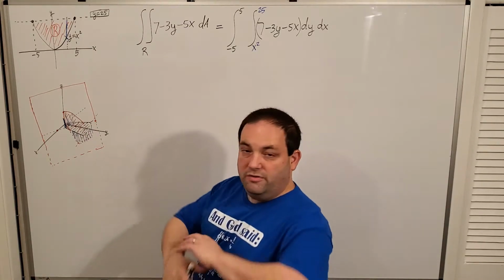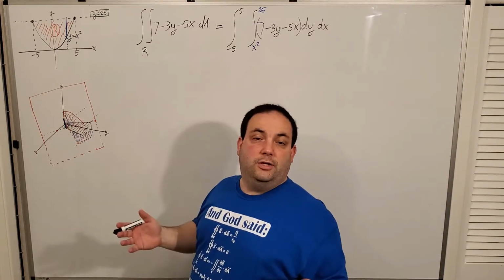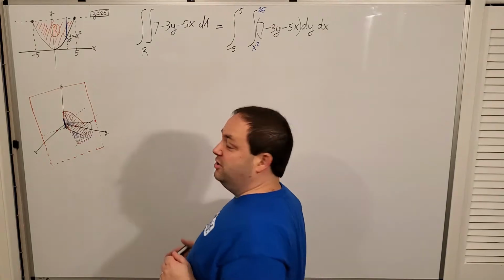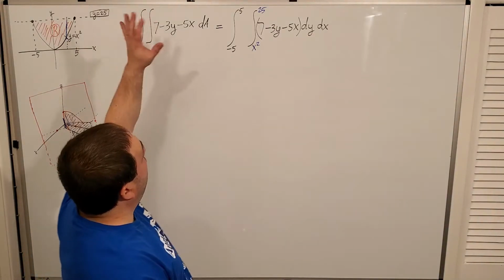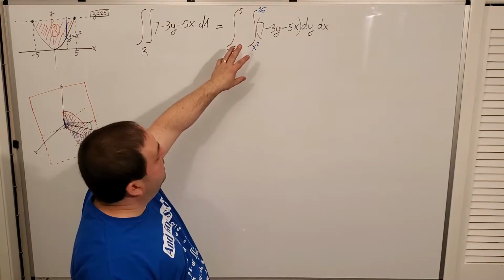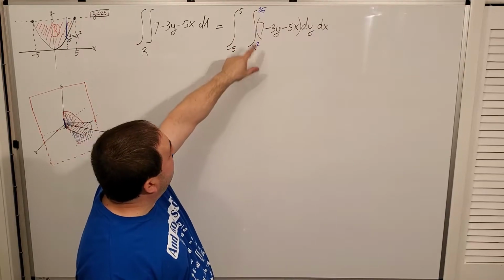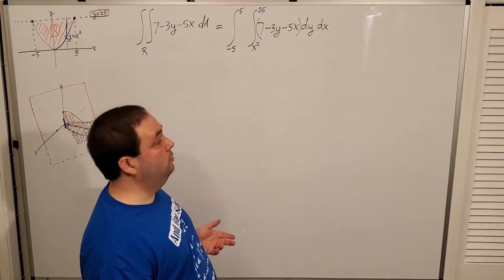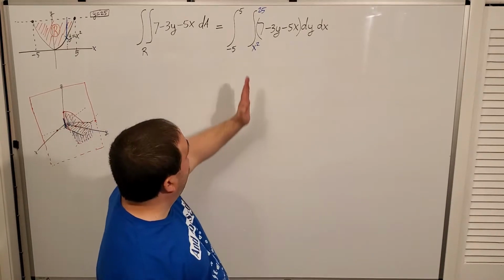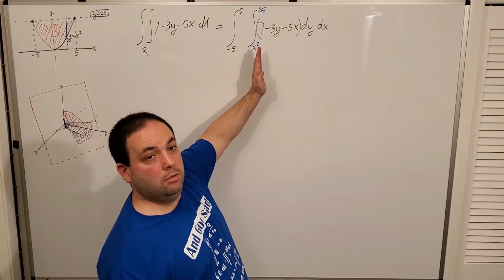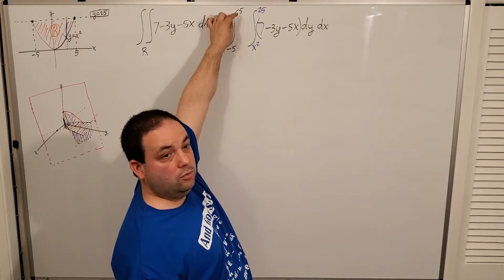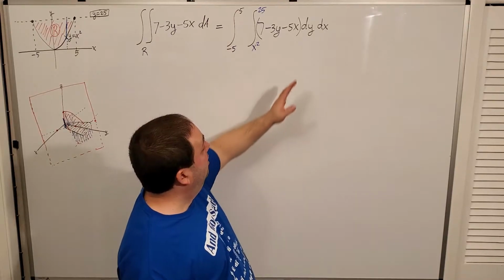This might be some sort of summing up of total energy or something like that over a region, whatever, right? For now, it's just a practice problem. So notice, I can have an iterated integral where one of the integrals is dependent on a function of the other variable. And that's okay as long as the functions are on the inner integral. I don't want variables on the outer integral. That wouldn't make sense, okay?